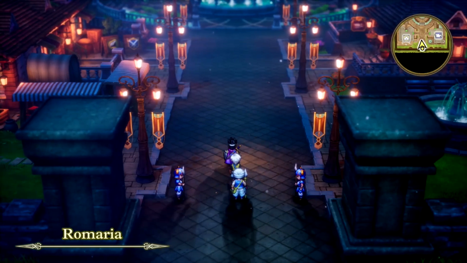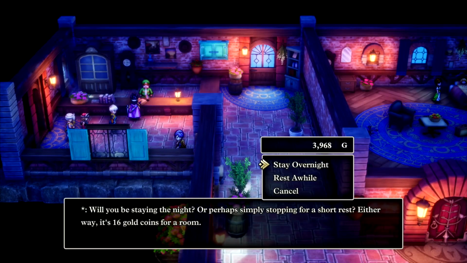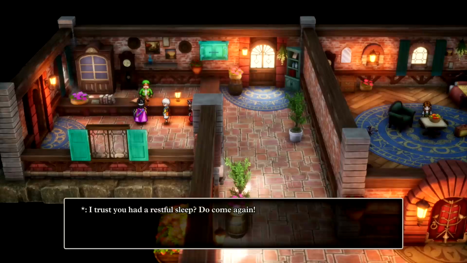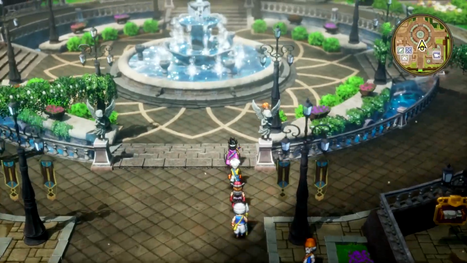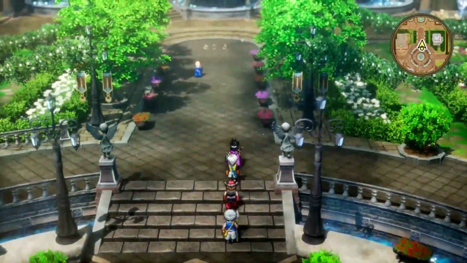Yeah, so once you spawn in, you want to make sure it's daytime, because if it's not daytime, you won't be able to access the King's Chambers. The guards will be blocking it, because him and the Queen are up to something naughty. So yeah, just come into the inn. Up to their late night antics like normal. You want to rest until dawn, just because it makes the day last a bit longer. If you rest overnight, I think you warp to noon or something like that, and daytime goes past really fast then.